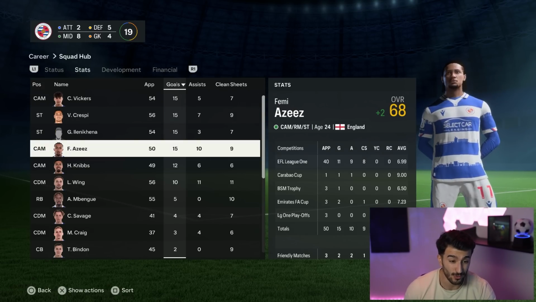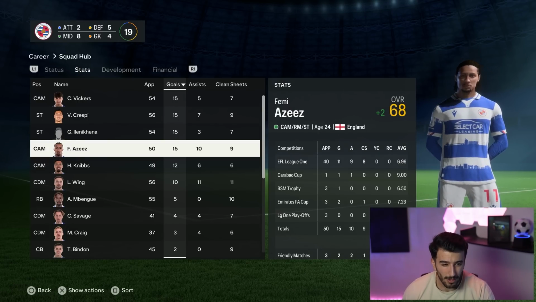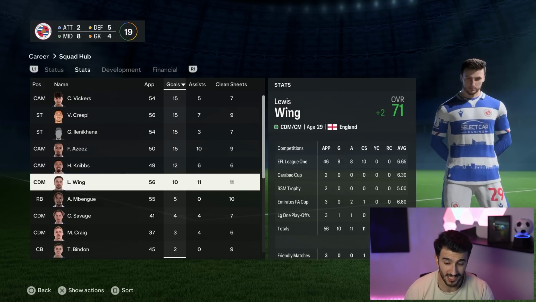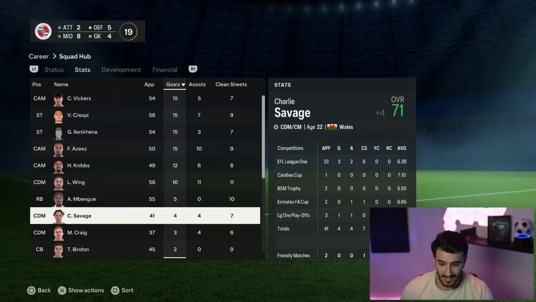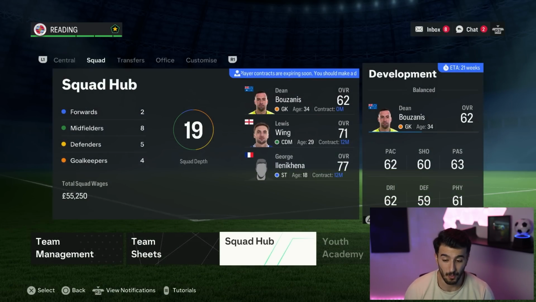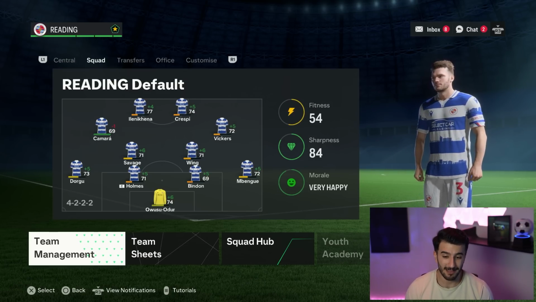I mean, he's had a great season, but it's only a +2, and he's 24 years old at the age of 68. That's probably not good enough down the line, I can feel it. So let's see how that goes. Wing from the CDM position. What a performance right there, lad. I'm very, very impressed. And even though Nibs has been only coming off the bench, he still managed to get 12 goals and 6 assists. So props to him once again. So this team is going up into the championship. Let's see if we can survive up there.